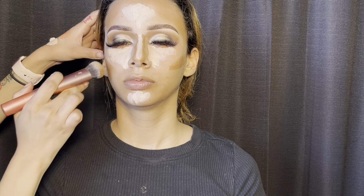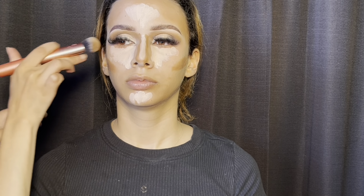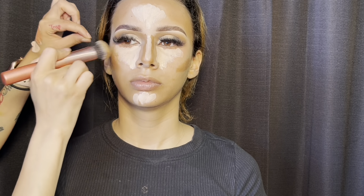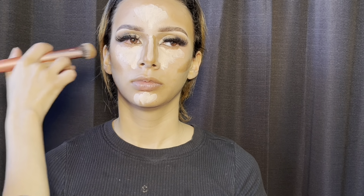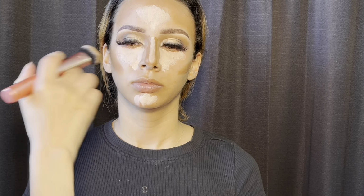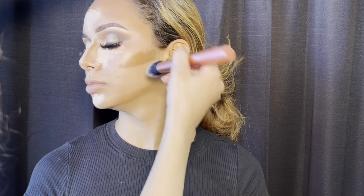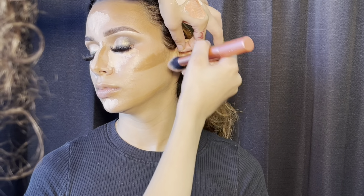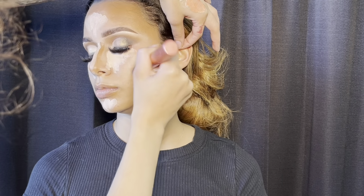And then as y'all can see, when I blend out the concealer, well, the P. Louise base, I like to press it in and blend out the edges, not really blend it out to where I'm diffusing the color in general. You can see better on this side, so I'm just pressing it. Sorry, y'all, move her hair. I'm just pressing it up.